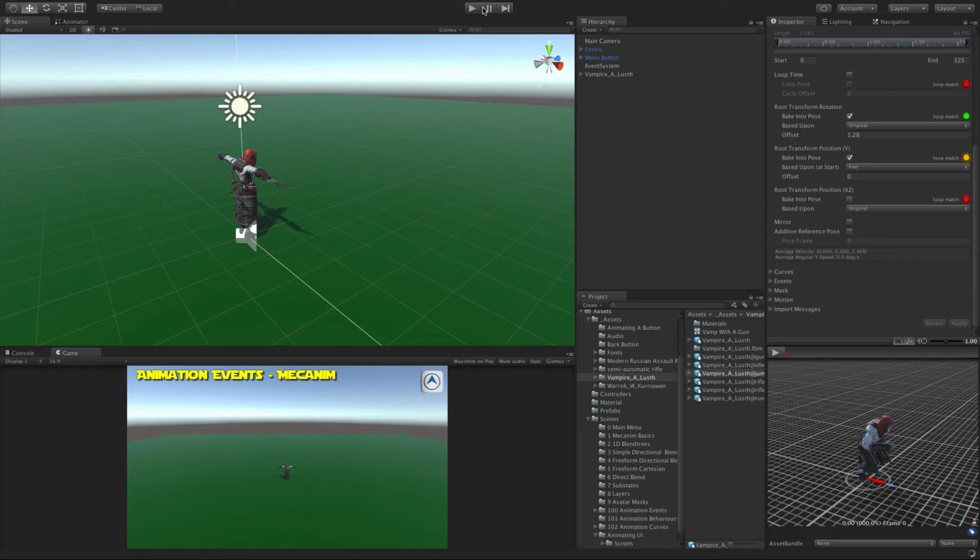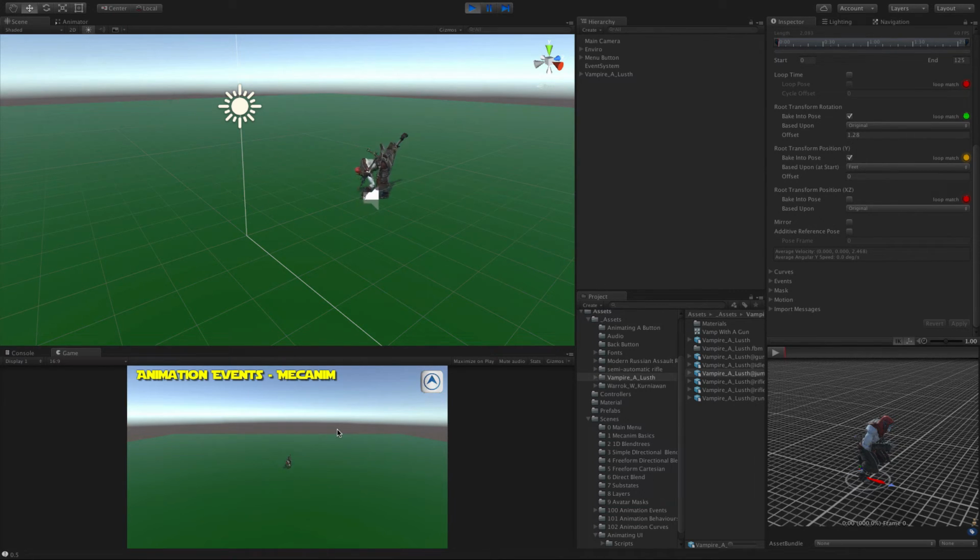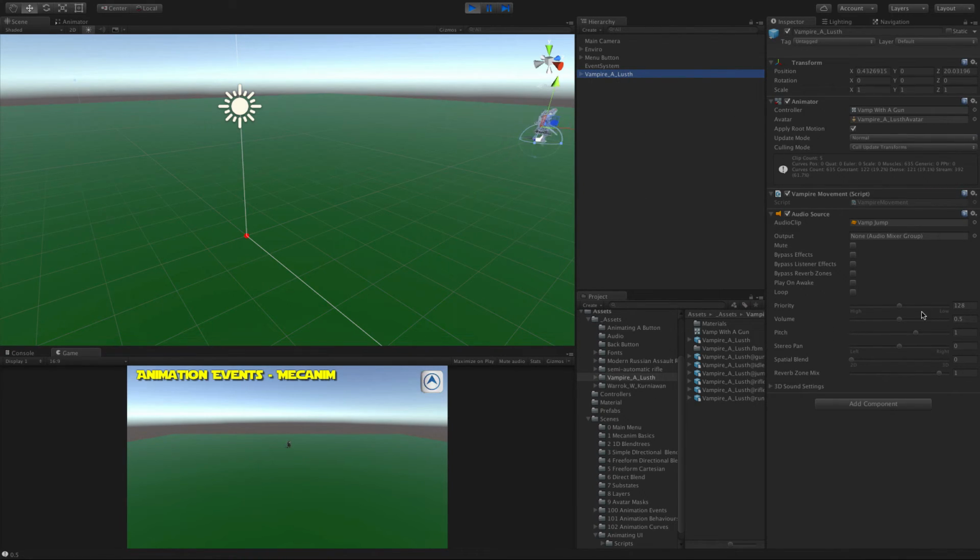Now we can jump back into Mecanim. We'll start this up. And now when I hit the space bar, the sound is where it's supposed to be. And we can see that we are getting passed in that value. Let's take a look here at the actual volume, right here, 0.5. So it is setting it right. And just to take one more quick look at that, we set it up, here's the volume, and it sets it right. Awesome.